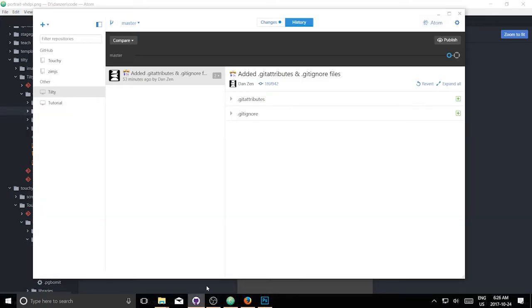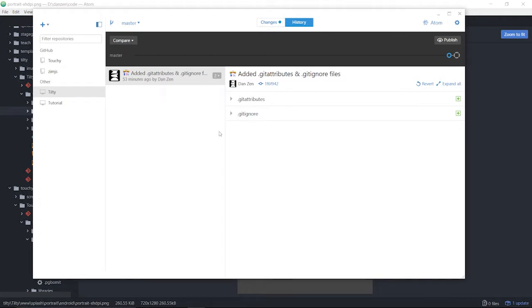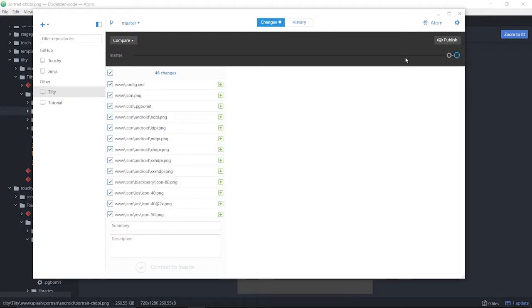Let's pop on over to our GitHub. So here's our GitHub, and it looks like nothing's happened until you realize on the timeline here we're one step back, and there's this other dot here which is current, so we hit that. And now we can see that we're in our current status. We've got a config file, an icon, all of this stuff here. And we now want to get this published to the website. Okay, publish master to the remote.